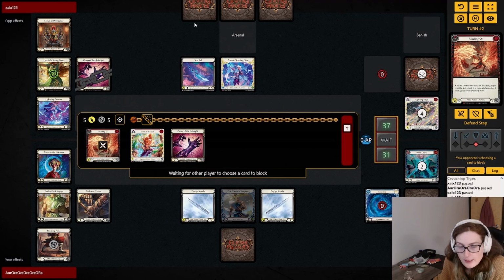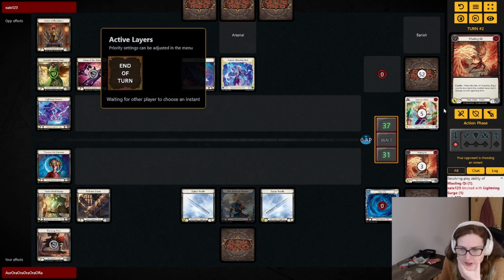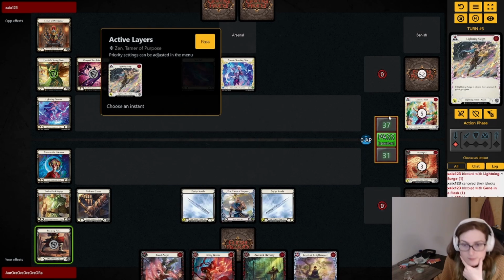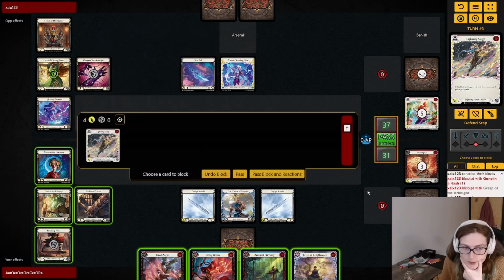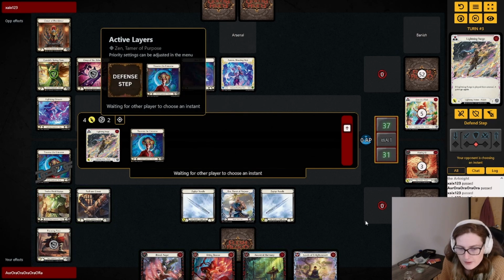Right, we know they have a Lightning Surge in hand. Good information. Blocking with the Gauntlet Flash is also probably good for us. Alright, we find another levels. So I think we're almost certainly just blocking Traverse here because we have 2 levels. Yeah, there's no way we're not doing that.